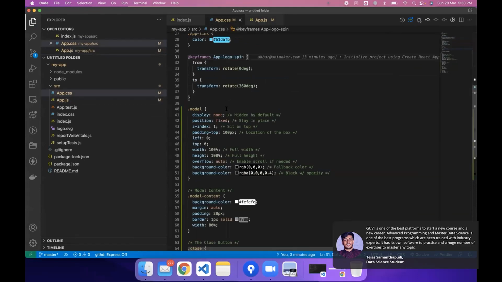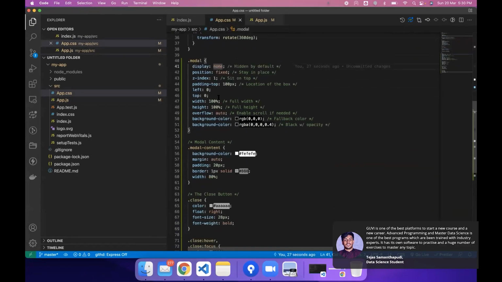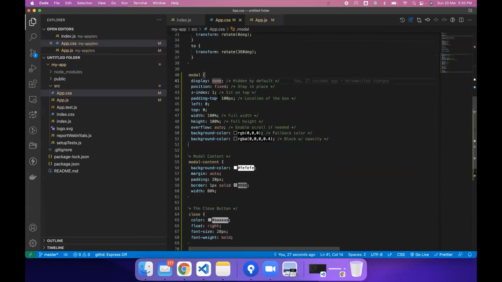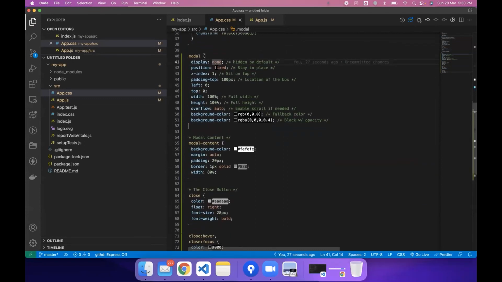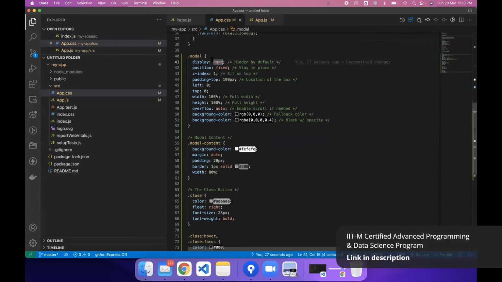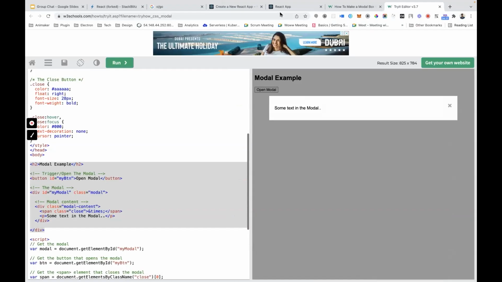In App.css, this will be display none, and when it is display block, only then the component is created. So I'll make this display block. If I run the application, it automatically opens.